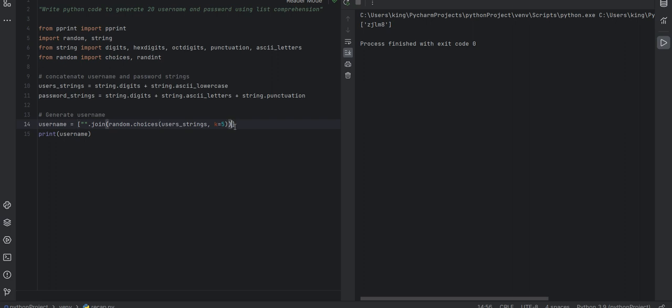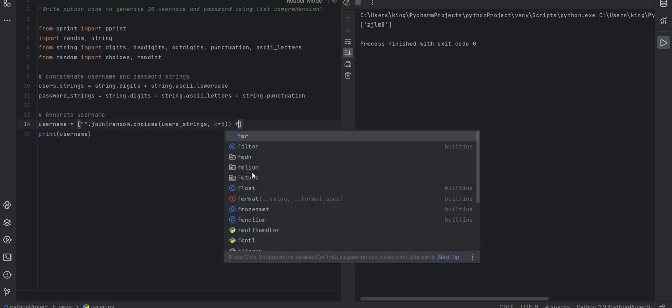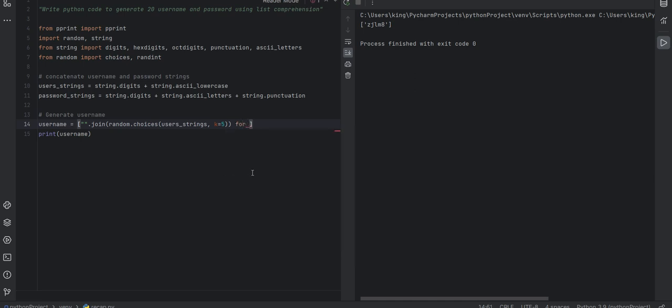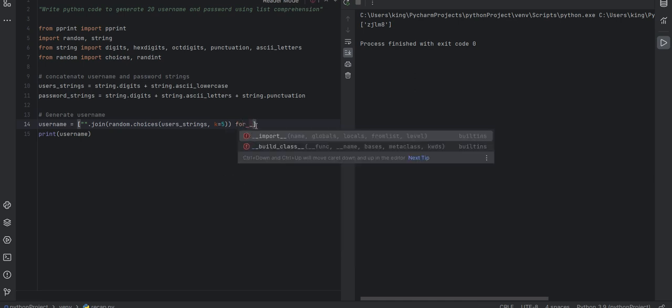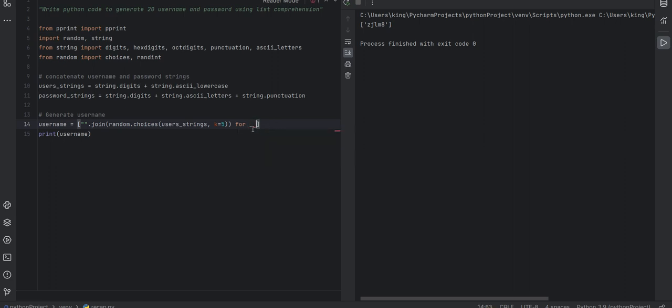our list comprehension. So now I will write for underscore. I'm using underscore here, it could be anything because I don't need to use the variable there. I don't need it, so it's just a formality. So for underscore, you can use anything.